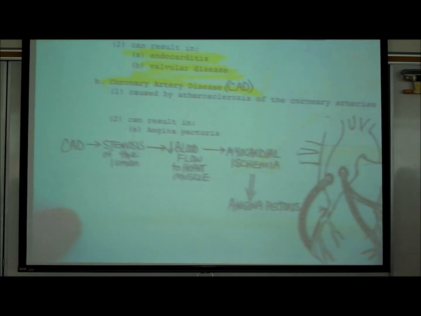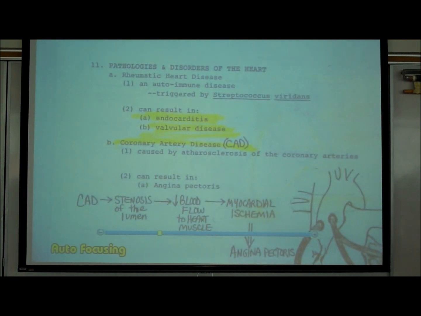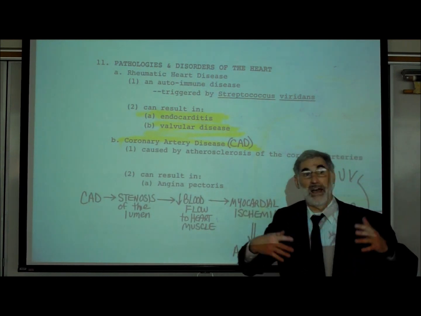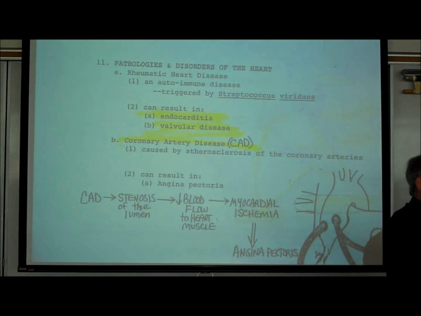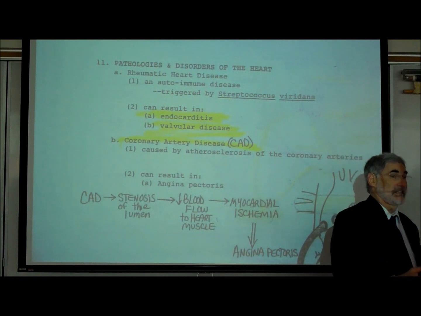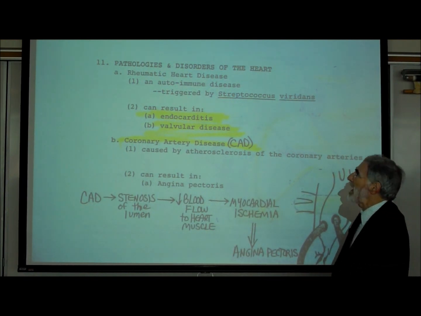On page N14, I want to speak briefly about pathologies and disorders of the heart. I try to tell you a little bit about pathologies and disorders of each part of the body, just because, number one, we're interested in the health field, so we're interested in what could go wrong. And also, sometimes by understanding the diseases and disorders, it helps us better understand why learning anatomy or physiology are important. So the first thing is rheumatic heart disease.